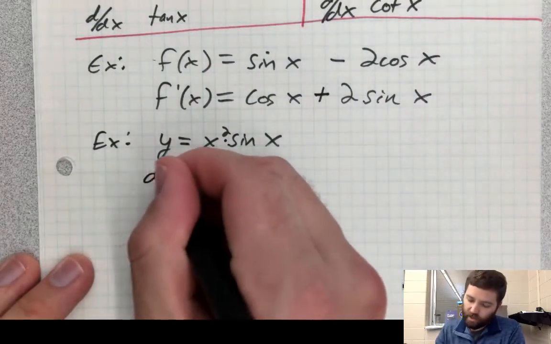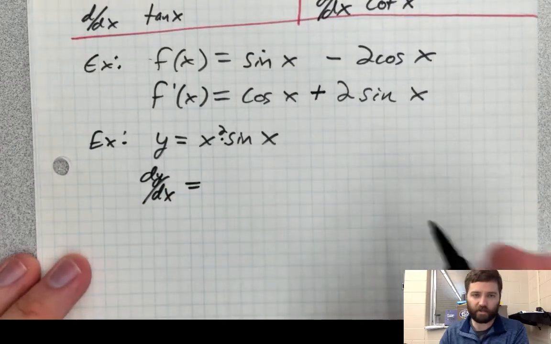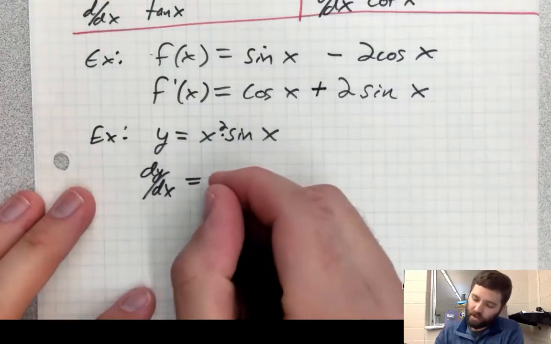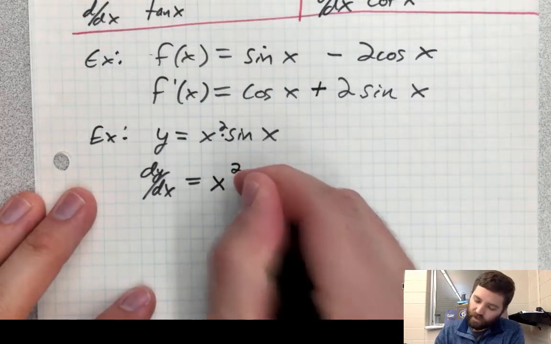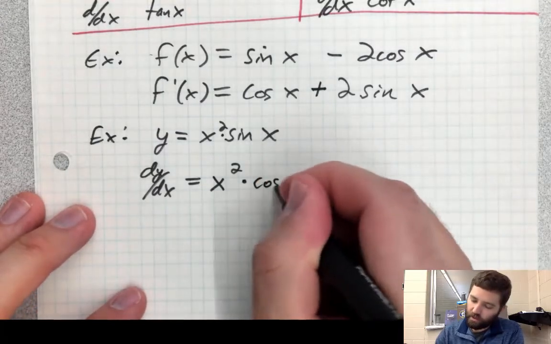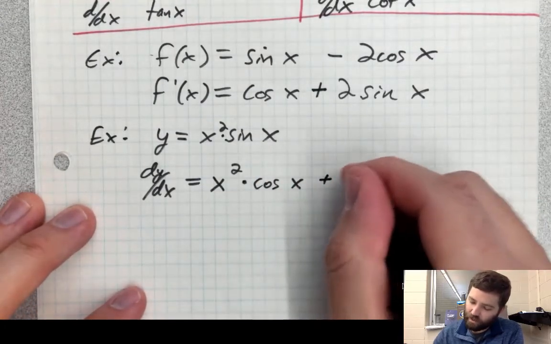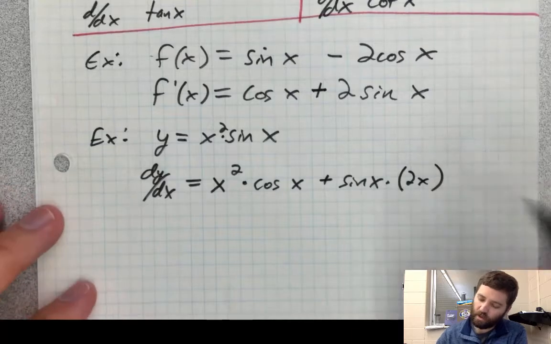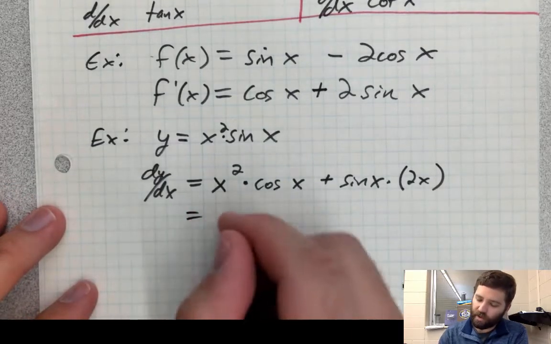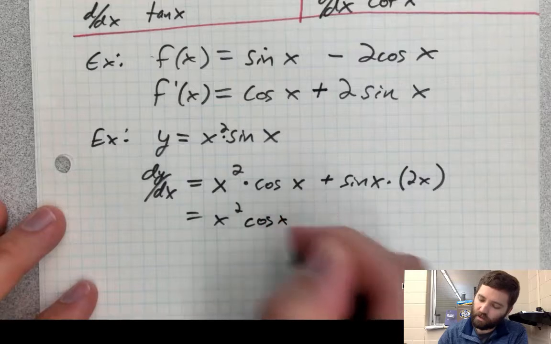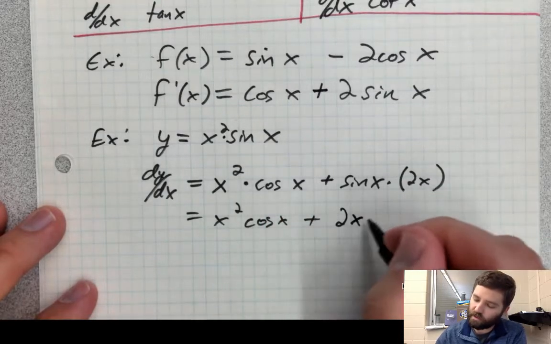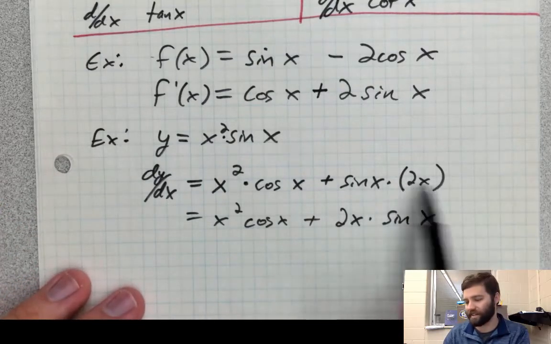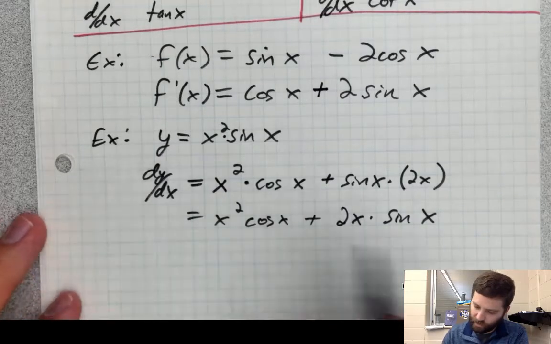To do that, I'm going to get dy dx, the derivative of y with respect to x. Remember, the product rule goes something like the first times the derivative of the second plus the second times the derivative of the first. So this would be first, so x squared, times the derivative of the second, it's cosine x, plus the second times the derivative of the first, which should be 2x. All right, there's not a lot to clean up there. Probably if I was writing this as my final answer, I'd go x squared cosine of x plus, and I'd probably put this 2x in front, 2x sine of x, just so you don't get confused as to whether the 2x is inside of the sine or not, okay? So there's the final answer on that one.